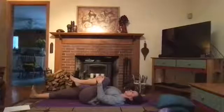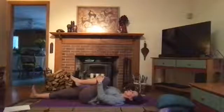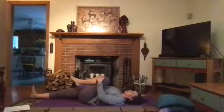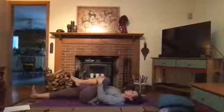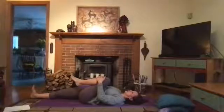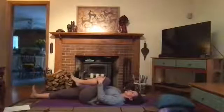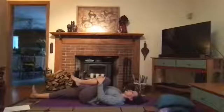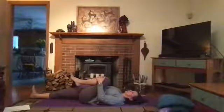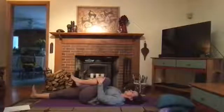Keep your foot flexed. Your leg flat on the floor. Your shoulder blades are on the mat. Your gaze is up at the ceiling. Find that delicious, just right edge. And then see just how much you can let go of muscular effort. Breathe in and out through the nose. And let your body soften with each exhale.